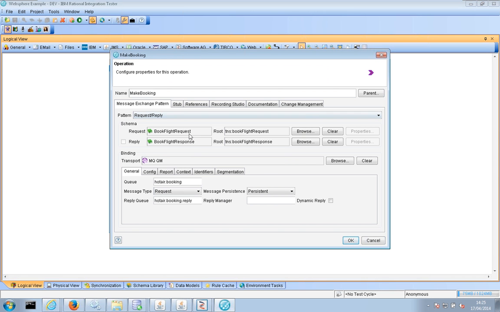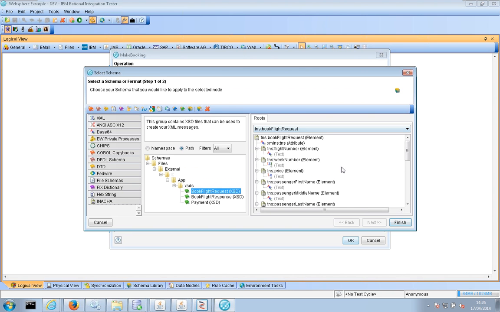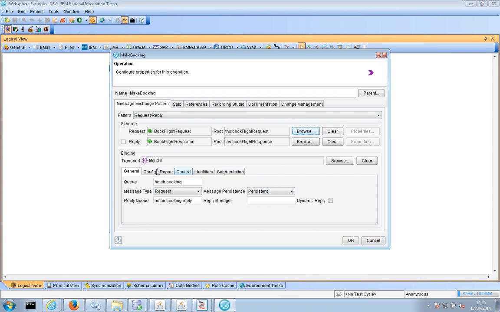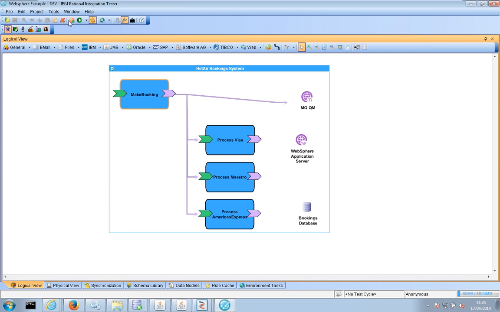The virtualization server gives you a long-running capability for stubs. So if, for example, you want to run a stub to completely remove a dependency on a third-party business partner in a development environment, you would run that through the virtualization server. And you get a very clear indication of which bits of the system are virtualized through a standard control panel, which is essentially a web page that anybody in the team can log into. It removes any confusion about which bits of the system are virtualized and which bits are real.